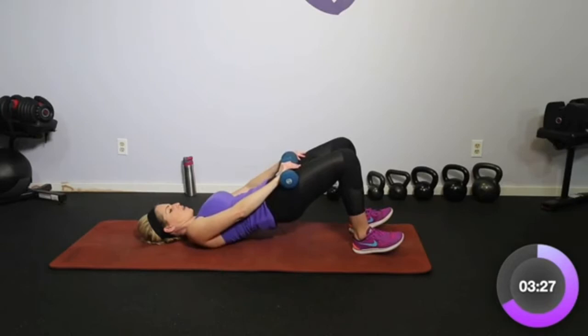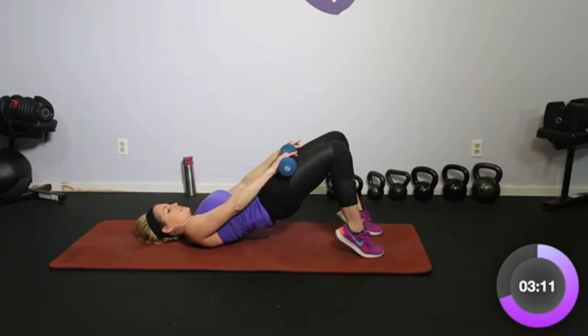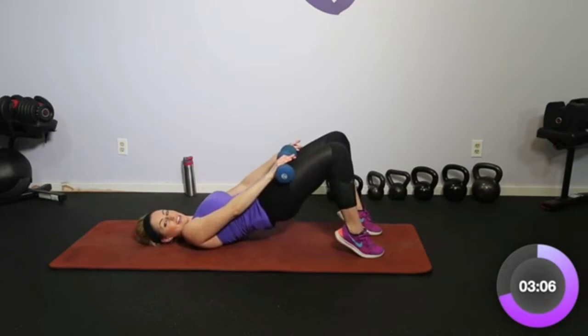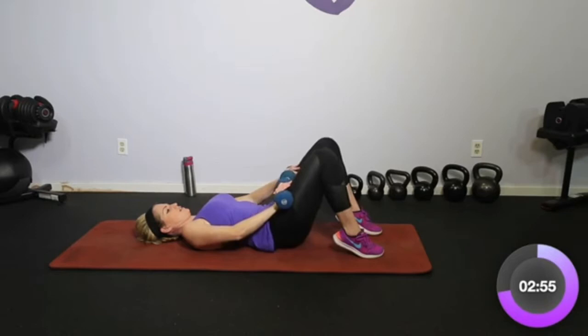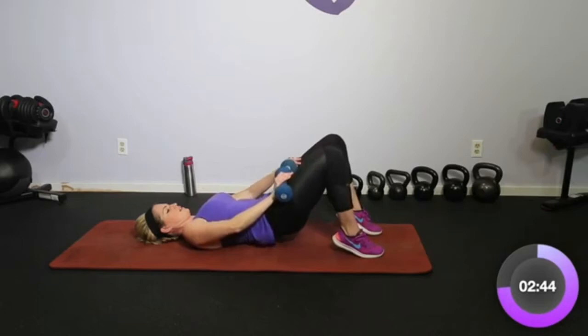Now let's move them in a little bit — we're coming up on the toes. If this feels like too much or we start to cramp, just take your feet flat or take the dumbbells off. If you can, stay on the toes — a little more hamstrings, you'll feel the difference. We're getting close to the end of this workout, we're going to keep it short. Four more — four, three, two, one. And relax, drop it down. Get a little stretch at the top.